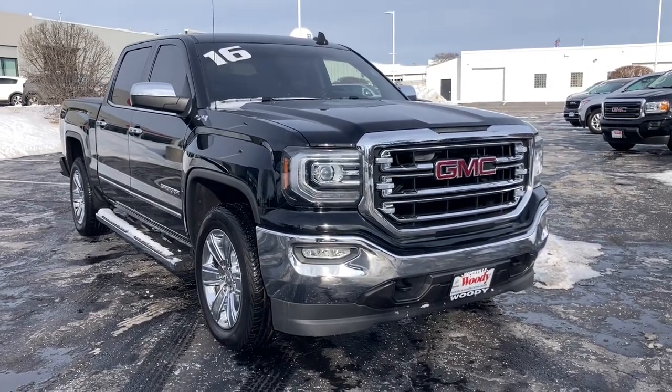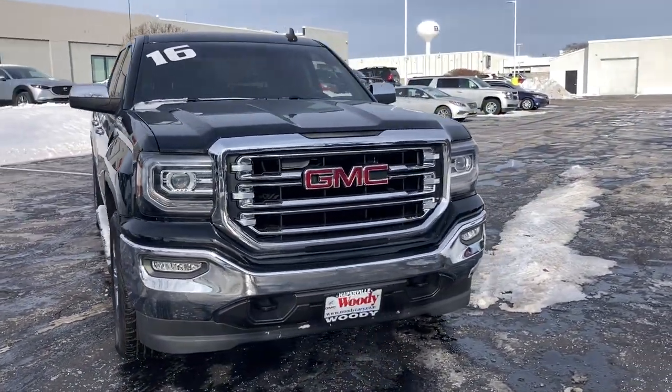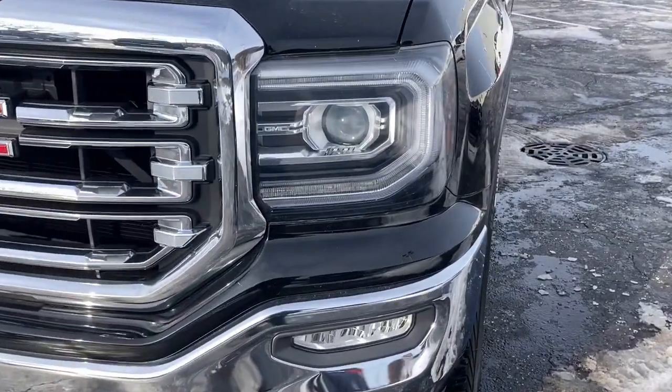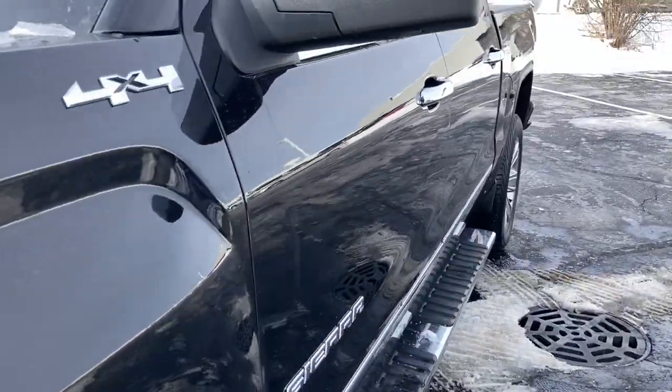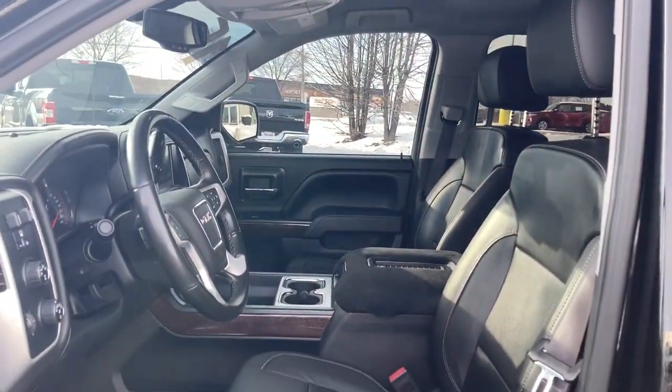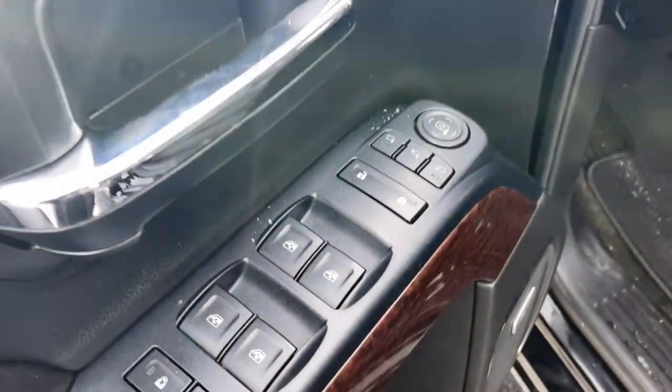You will love the features of this 2016 GMC Sierra. This vehicle still has fewer than 90,000 miles on the clock, so it won't last long. Here's a good-looking Sierra that offers impressive towing and hauling capacity and a spacious cabin with amenities like standard touchscreen infotainment and smartphone integration.